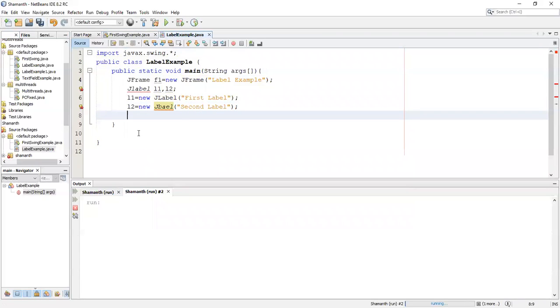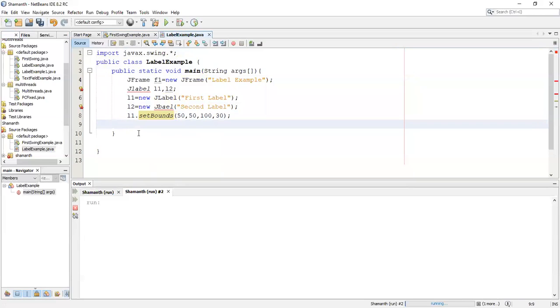Now like in the previous case, we have to give the values for these things, that is x, y, and the width and the height for the label. So that is using the setBounds method. So l1.setBounds, give the values. So you can give 50, 50, 100 and 30.